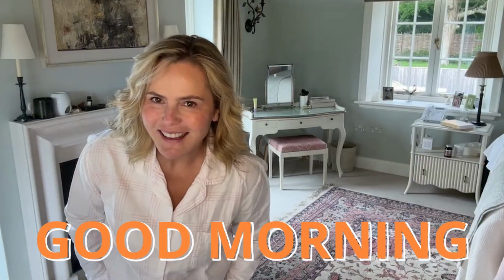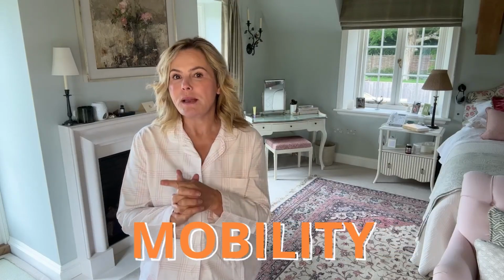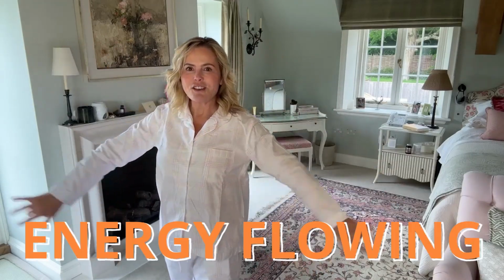Good morning. You join me in my bedroom today as I wanted to share something that I thought might be super useful, and that is my morning mobility routine. This is something that I do most mornings whenever I get out of bed, just to wake up my muscles, lubricate my joints, and get the energy flowing.